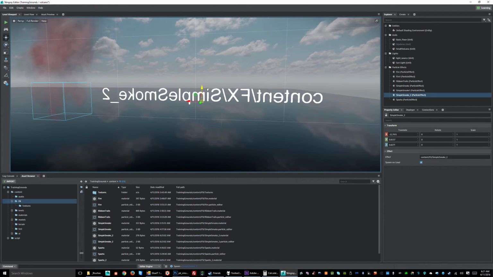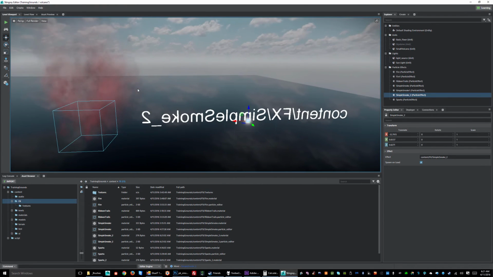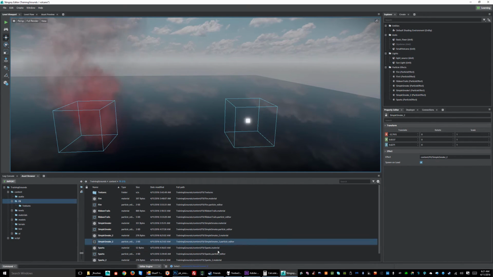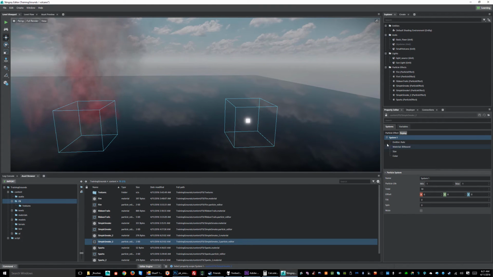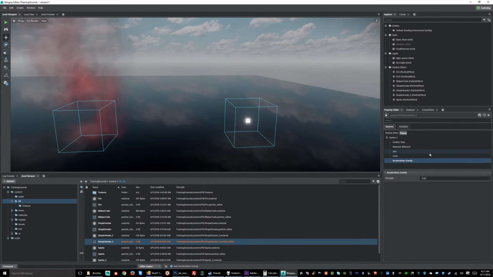I'm going to drag this Simple Smoke 2 onto the stage, and we're going to get going again. With this one, we're going to have that same kind of thing. We want to start with a gravity. So I'm going to grab my Simple Smoke 2, and tab down the system. I'm going to give it an acceleration of gravity. I want it to be something a little slower than what we had last time.